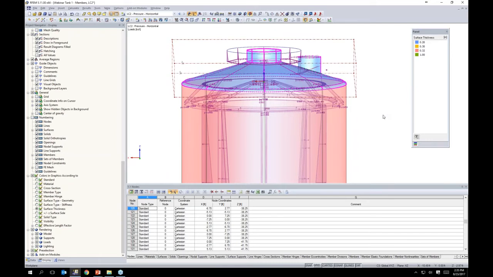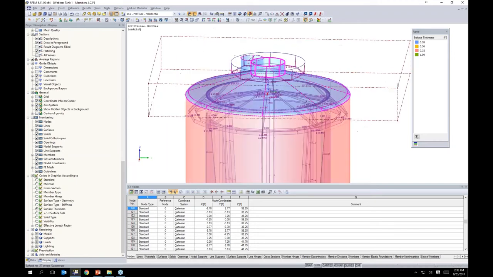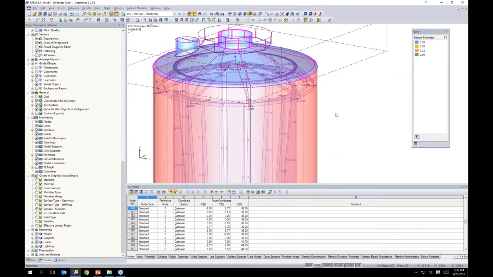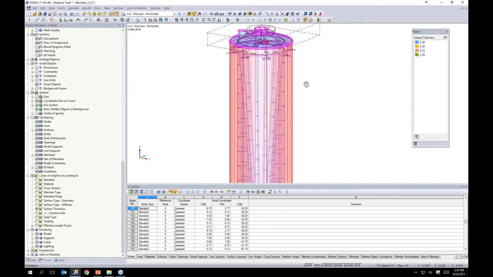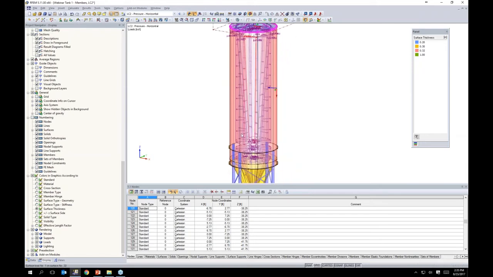Free loads are incredibly powerful for structures that really don't have a lot of symmetry to them, or just anything really complex going on. So again, we can utilize those type of features. So we're pretty much done with the horizontal pressure. Perhaps I would like to show some type of friction loads.